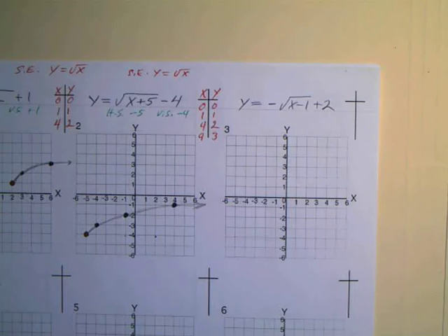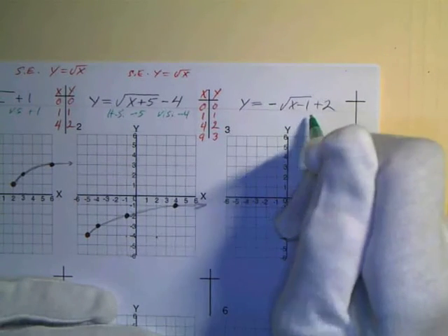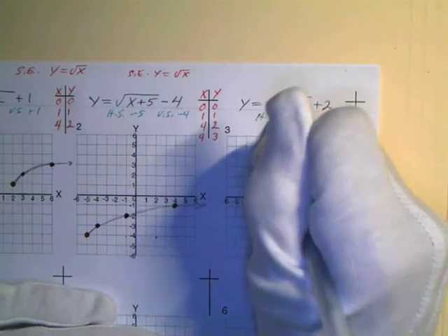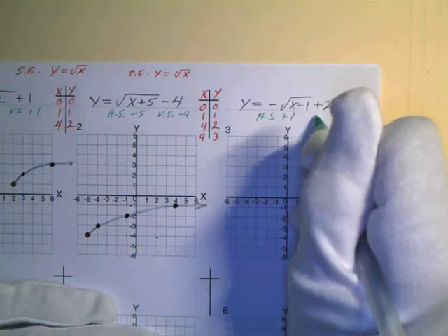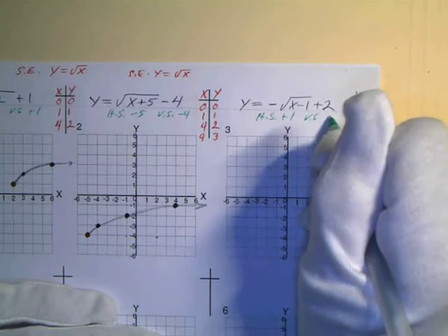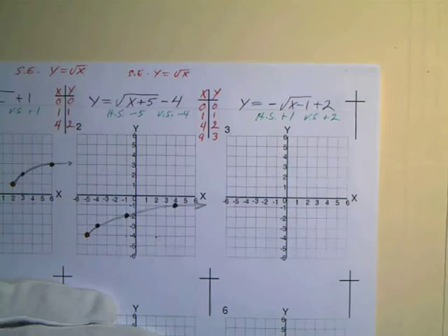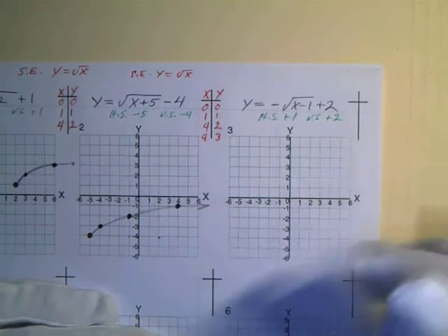So first of all, figure out my shift. So don't worry about this negative sign here, just worry about this, and my horizontal shift will be the opposite sign, which would be +1. And the same sign, which would be a vertical shift, will be +2. They don't always have to have the same signs, these just happen to work like this in these examples, but they don't have to have the same sign.